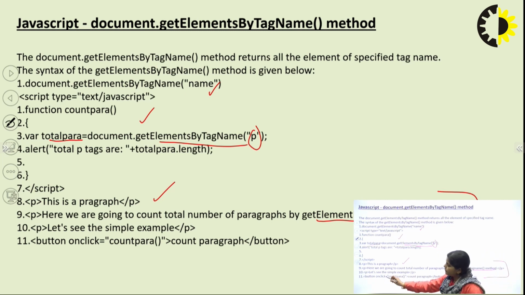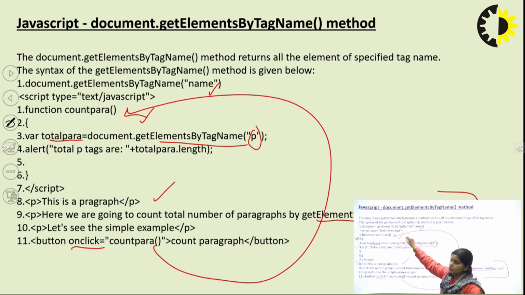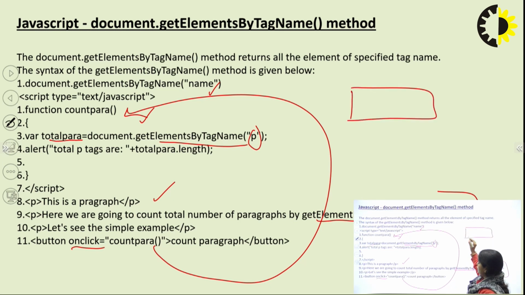Now after that there is a button whose onclick event calls the countPara function of this program. So what happens in this program? We have a button whose value is not given here, so by default it will have the value of a plain button.